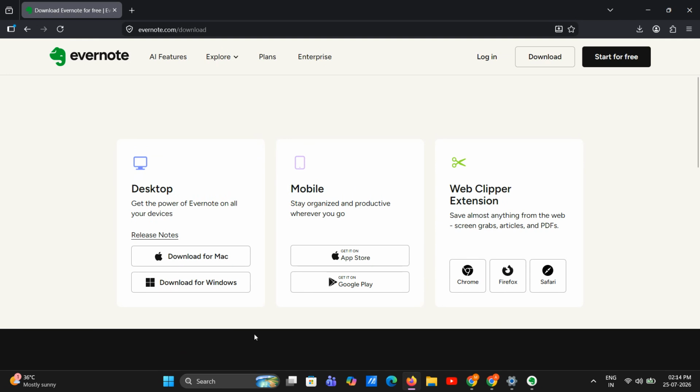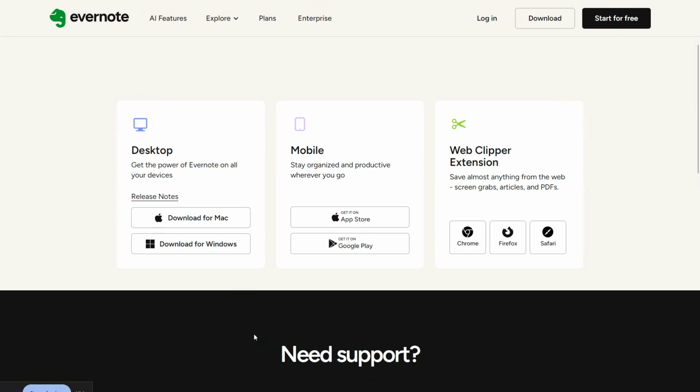If you follow these steps in order, you have a very good chance of fixing the couldn't save the note error in Evernote. Start with the internet check, then sign out and back in, update the app, and finally do a clean reinstall if necessary. These fixes cover the most common causes and usually get Evernote working normally again.